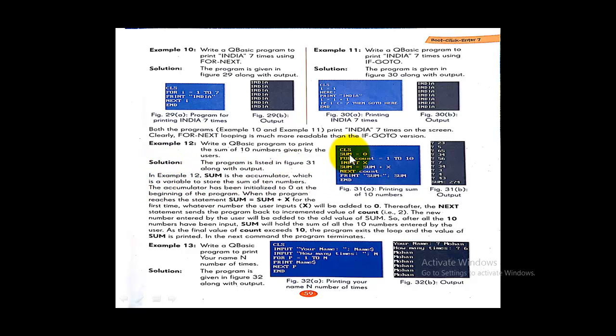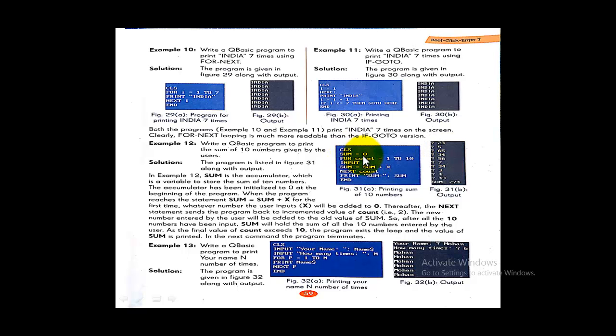Now we are giving a variable here, sum. This is the accumulator. We have already done accumulators and counters. So sum is the accumulator. Now it will add the first number to the second number and put it in the variable sum here. Then after adding these two, you will add again the third number and put it in the sum again.